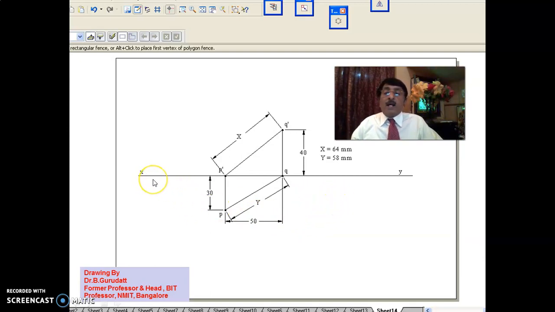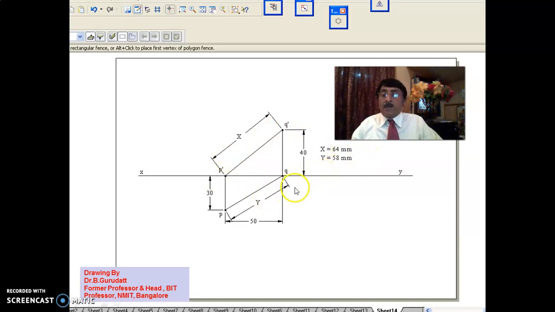And I'll repeat, as soon as you see this, you should be in a position to say point P is lying on HP, point Q lying on VP. Point P lying on HP means how much it is in front of VP. Point Q lying on VP means how much is the distance above HP. That's what you do, Q dash and Q, P dash and P. Anyway they are given. The distance between the projectors measured parallel to the XY line is given. In that way you do this, measure the top view distance of P and Q, the front view distance of P dash, Q dash, and write it here.